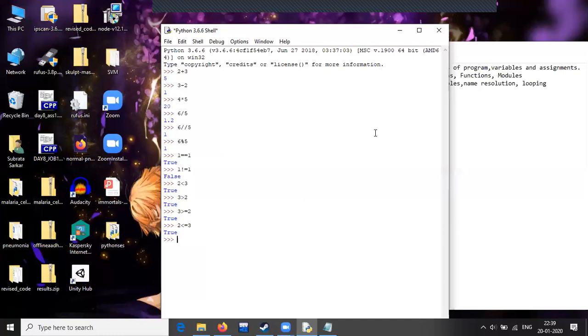So I guess we have discussed all the truth values that are being treated as false, and any other object has the truth value true. So if we do something like this, like 2 and 3, we should get the result as true, because true and true gives us true. Now suppose let us do something more, like 2 and 0. Alright, so as we know, true and false should return us false. Let us find out.